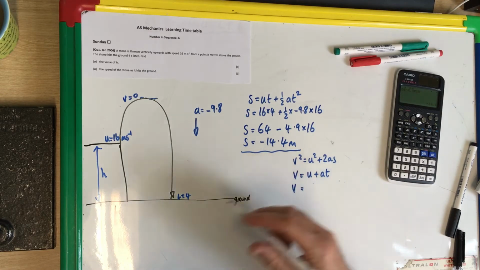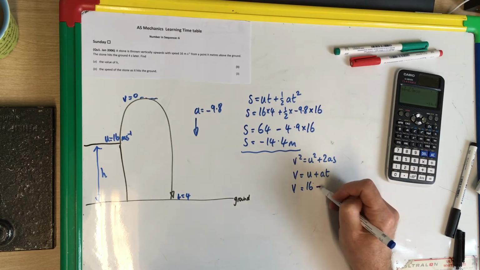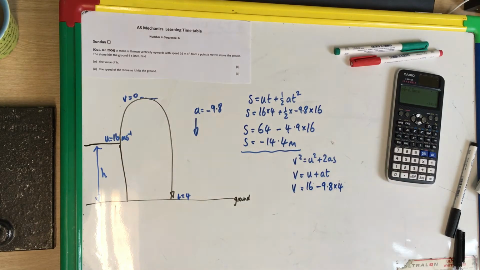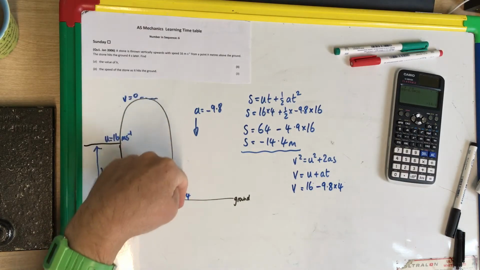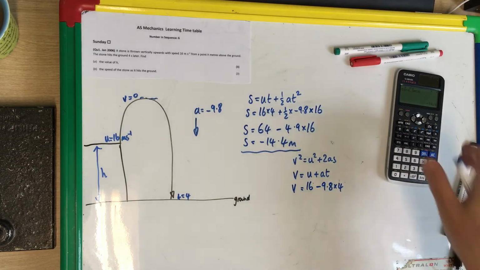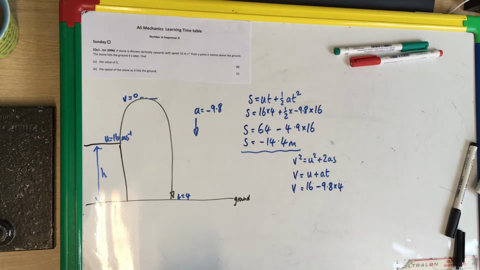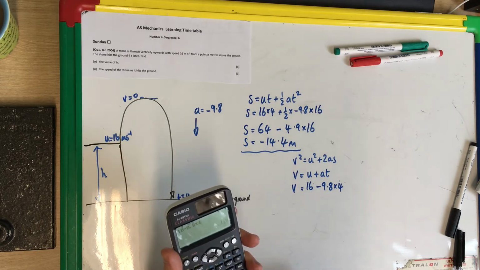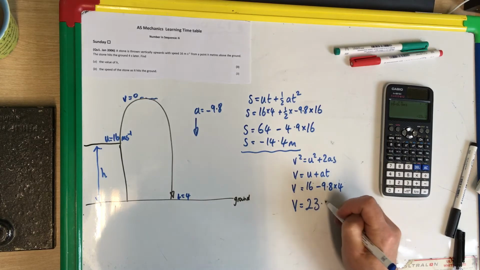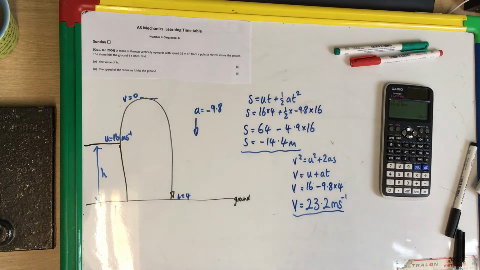I've got the initial velocity, 16, I've got the acceleration, which is -9.8, times the time, which is 4. You can see here again, the velocity is going to come out negative, and so it should, because it's travelling in the opposite direction. If you did this with V squared, when you square root, of course, the answer is positive or negative. Well, it's the negative version that it's referring to. So 16 minus 9.8 times 4 is equal to -23.2. So the velocity is 23.2 metres per second. All the minus is showing us is the direction it's travelling in, and that's the first one.